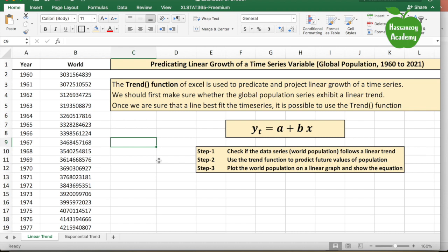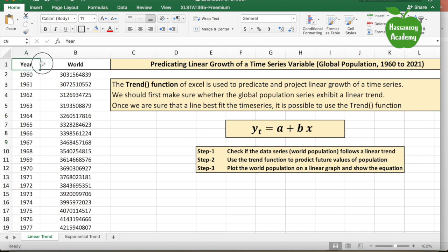And lastly, I will again plot the projections plus the old data to see whether it follows the trend, or whether it is a best fit to the data or not.